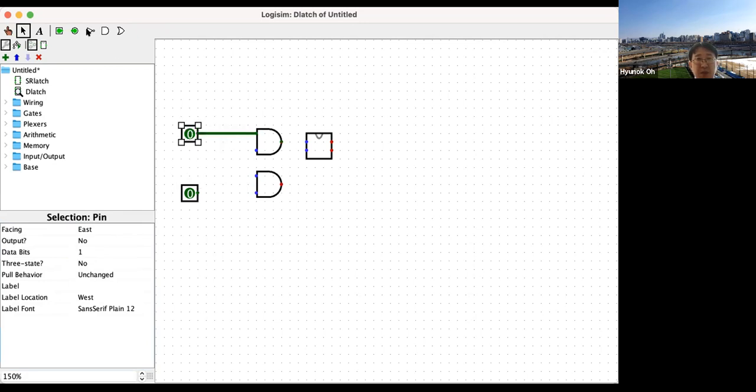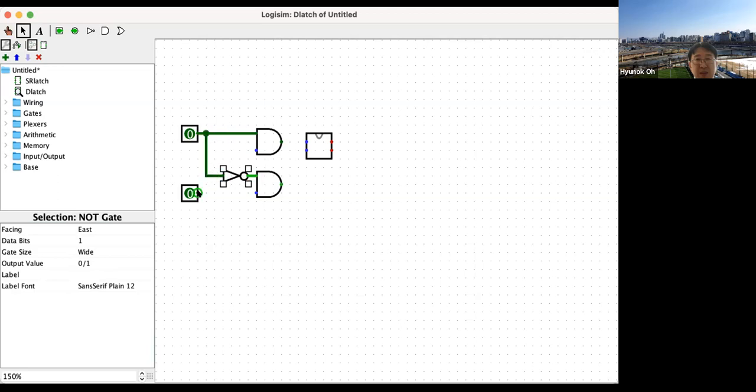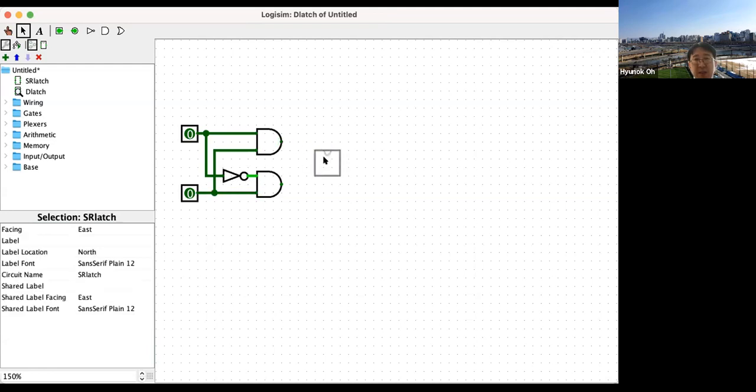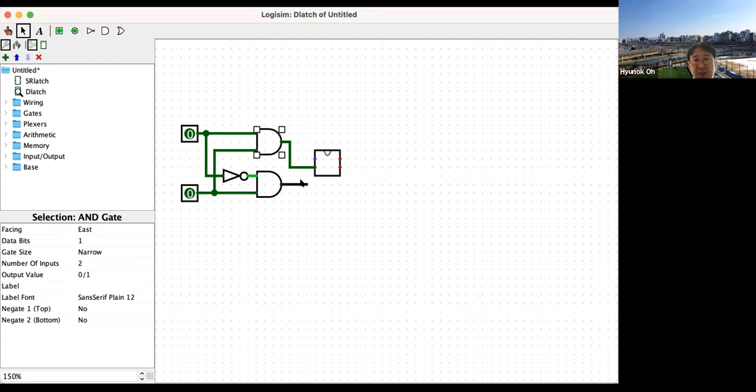Okay, so this is D. And C is clock, which is provided, and you have to make sure that the first one is reset. So the first one should be reset, and the second one should be set, and then the output.